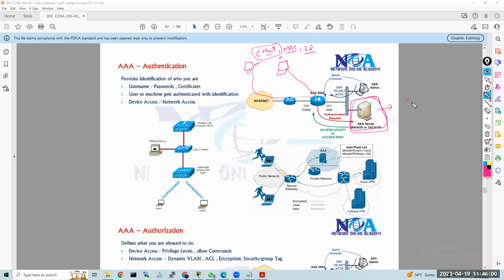Most of the organizations now are using Cisco ISE. So whether we want to accept or deny, if the guy is an attacker, an illegal user, it is not going to authenticate him. This is how it's going to work.